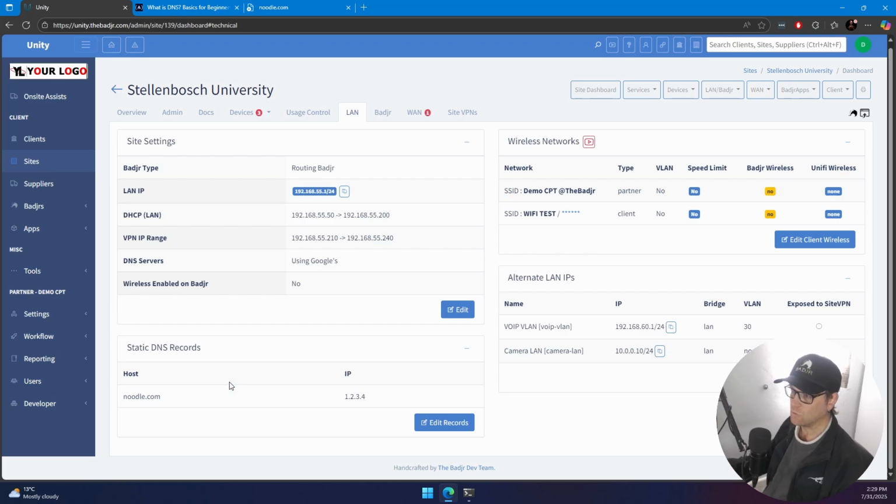You will have to do a static DNS record bypass on the domain controller for the www record so that they can get to their website. And you'll be able to do that for the static DNS records as well. So you can bypass what DNS record will be returned by adding in a static DNS record. And that's that.